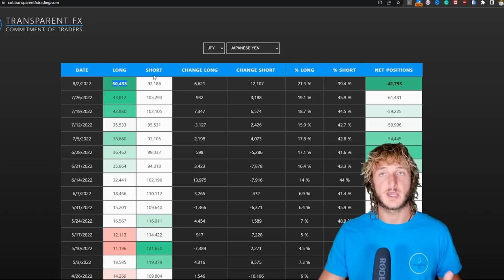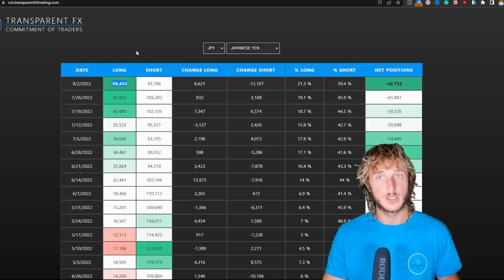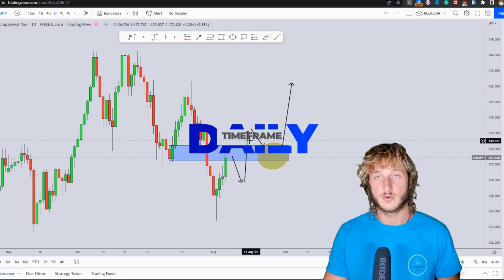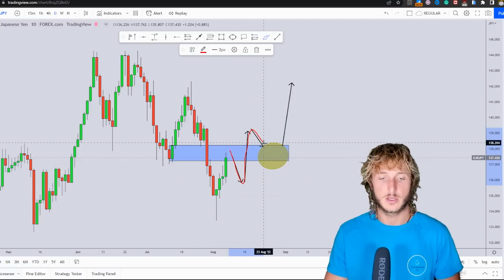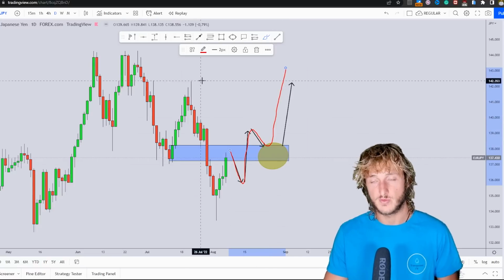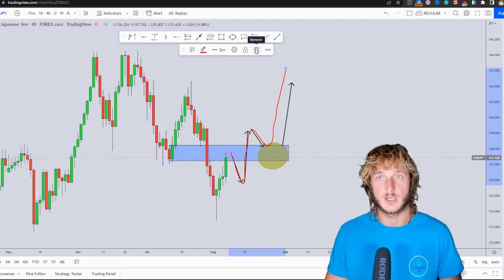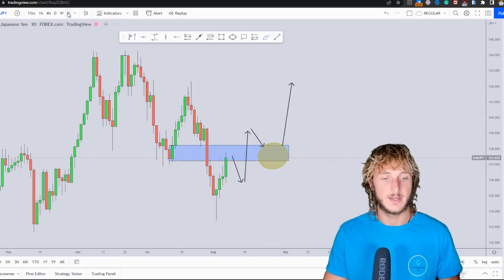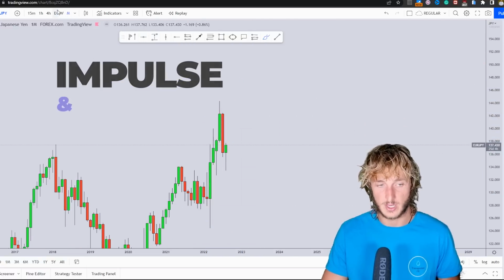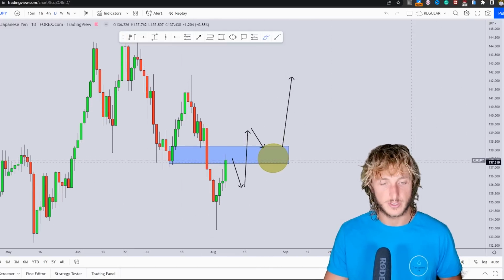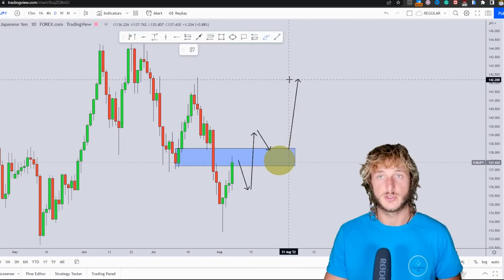So from an institutional perspective, everyone is still very bearish in the long term for the JPY, but bullish in the short term. Now, a bullish JPY in the short term and bearish JPY in the long term is exactly what we need for this move to happen, because we need short-term strong JPY and then longer-term weak JPY in order for EURJPY to create this rejection to the upside from a long-term perspective, which is also the monthly pattern that we have identified. This is a long-term impulse correction and impulse pattern to the upside. Therefore, if the market will actually print these moves, that is how we could be approaching this potential rejection to the upside.